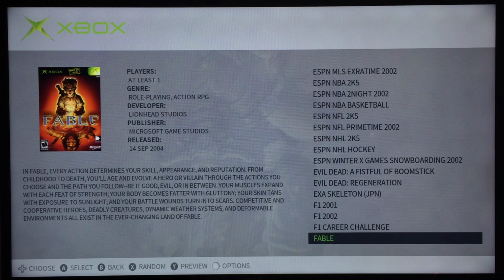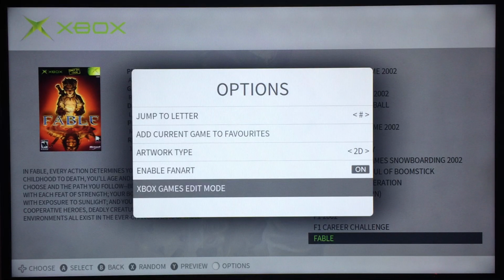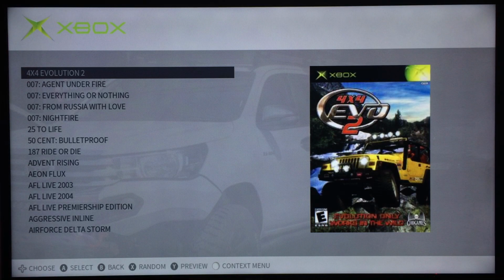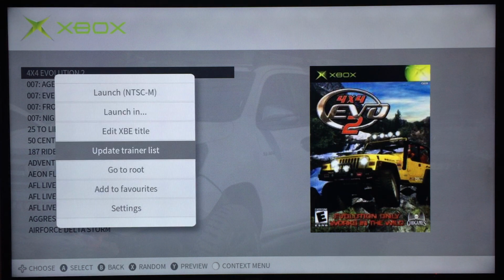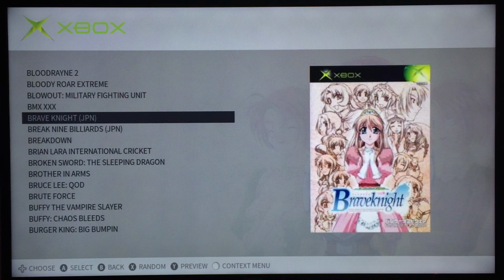Now the downside to having a static list for Xbox games is you can't have trainers. So I added Xbox games edit mode, and what this does is load into just the bog standard Xbox or XBE mode, which then will give you the proper context menu, where you can select trainers and then launch the game. Unfortunately that's the only way around it, because trainers can't be used if launched from a cut file.